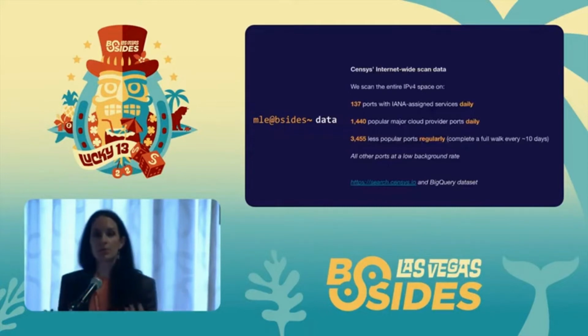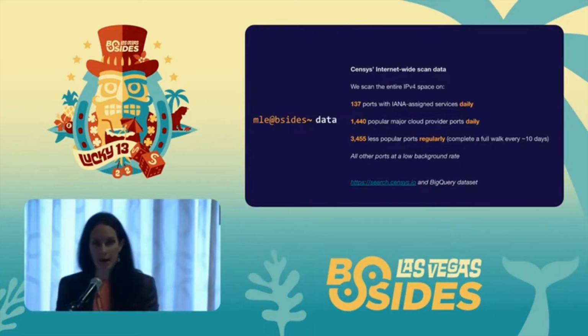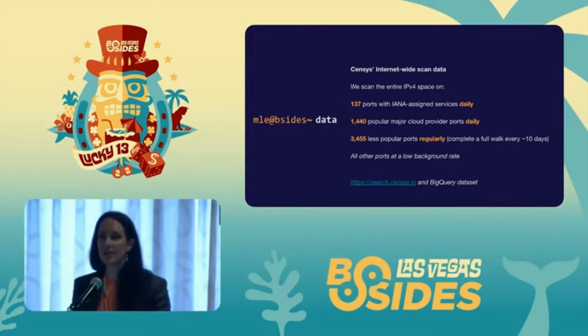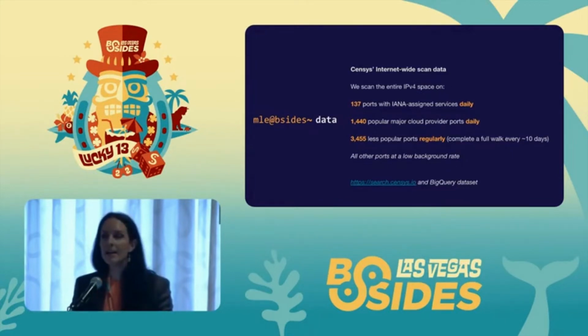So Census, for those of you who aren't familiar, we actually have 2 products. One is our data product, which I'll be talking about primarily today. But we also have an attack surface management platform. So this platform, if you give us a range of IP addresses or a domain, we can take that and use our attribution algorithm and look at all of this internet-wide scan data that we have and identify things that we think you own on the internet. And what we'll do with that, in addition to reporting that to you, we'll also identify any risks that we're able to see on those assets that we think you own. And that'll come into play a little bit later.